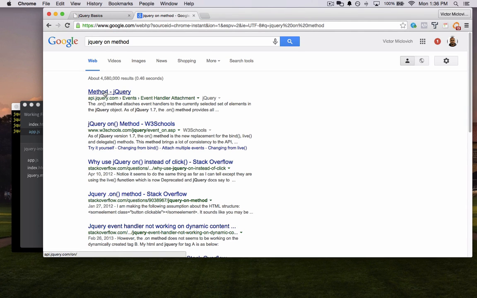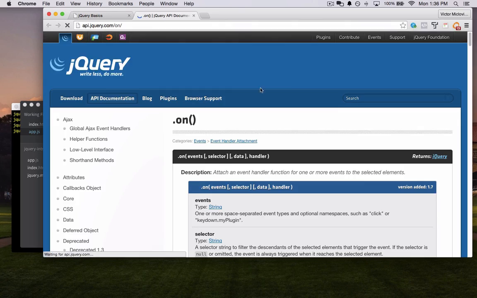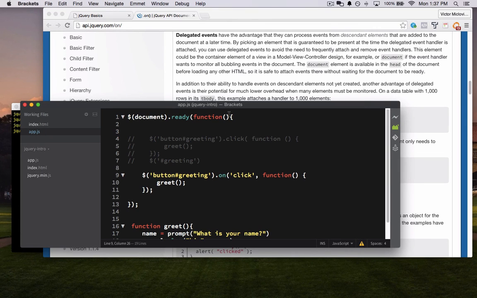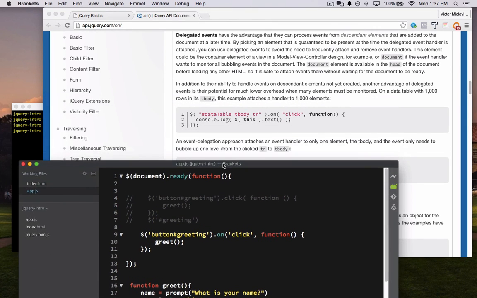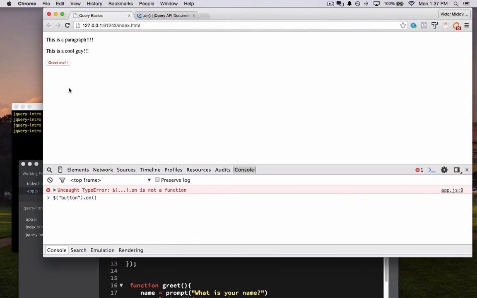So let's take a look at the API, and I reckon we'll get some help about on. So we've selected, I've added a click, and well, if you can see the error before me, feel free. Okay, so for some reason we are getting that weird error.